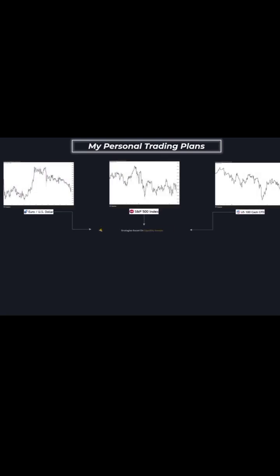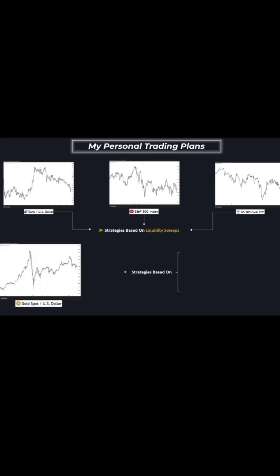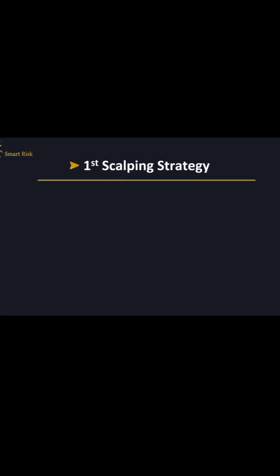Unlike Forex pairs like EURUSD or US stock indices such as S&P or NASDAQ, where I prefer using strategies based on liquidity sweeps, the gold pair is most likely to react and respect the major areas such as key higher timeframes, supply and demands, order blocks, and fair value gaps. And it usually swings between these areas. Hence, for having the A+ scalping strategy, we need to take advantage of that by only focusing on scalping strategies that use higher timeframe delivery as the main confirmation criteria. Now, let's start with the first scalping strategy.